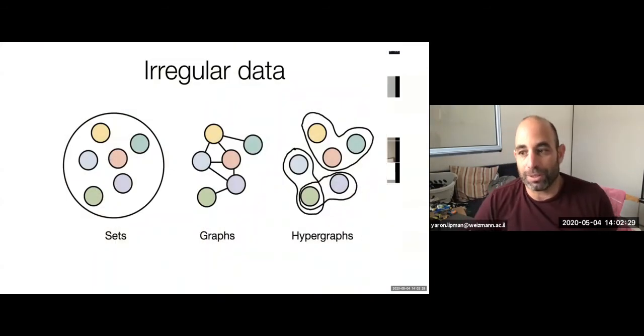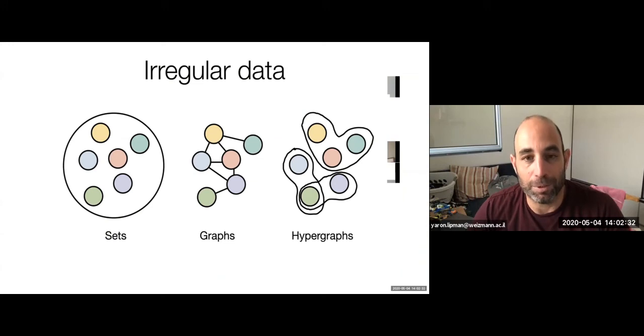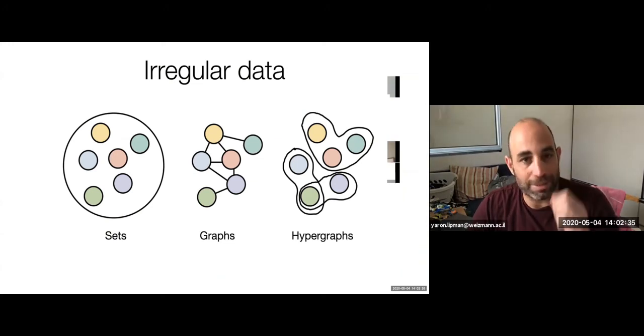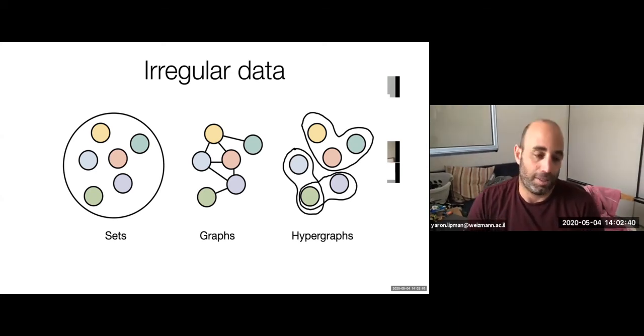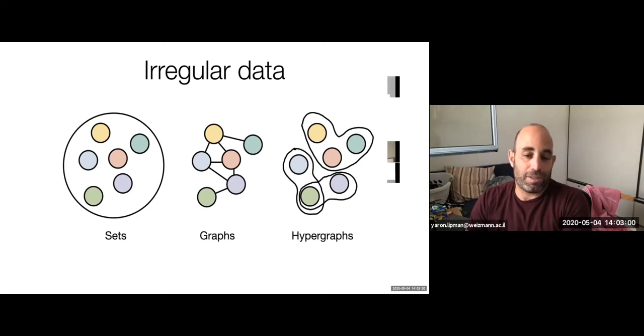Okay, so to set up the stage a little bit, I'm going to talk for about two minutes about the kind of data I'm considering as input. In general, we can think about a hierarchy of data structures starting from sets, where a set can be imagined just as an unordered collection of items. In our case, each item is going to be a feature vector, and in this talk, all the feature vectors will be represented as colored spheres or boxes. So anyway, colors represent feature vectors.